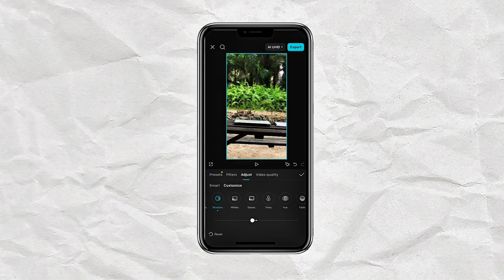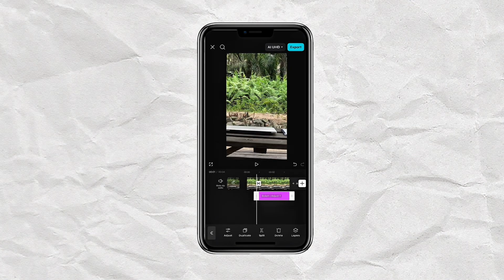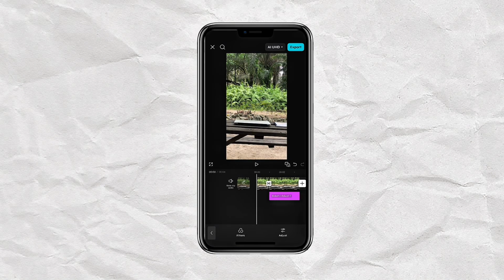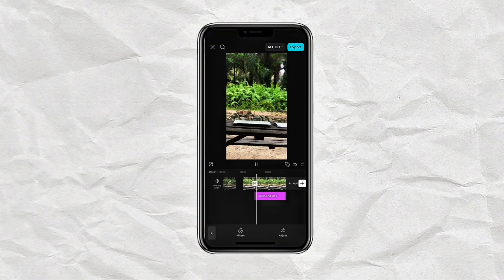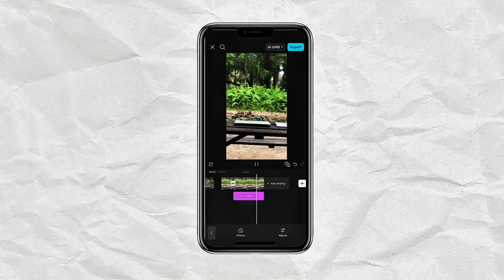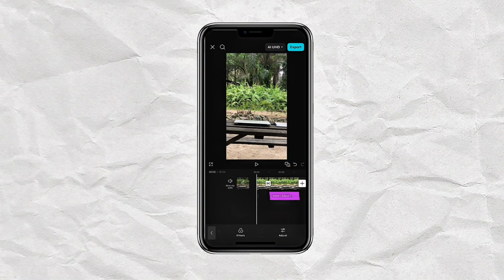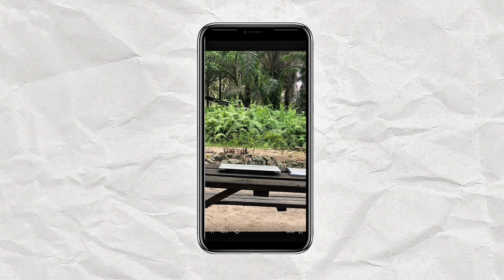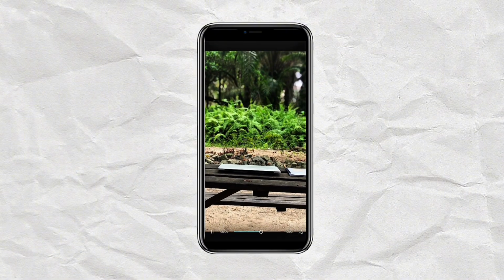So if you see, we just finished color grading this, and you see the difference from when it was not color graded to when it was color graded. There is obviously a clear difference. Let's make this bigger so we can see the difference clearly. And the transition was left, so you can see it transitioning from non-color graded to a color graded video. Let's watch. Oh, that's so beautiful.